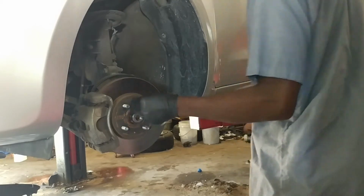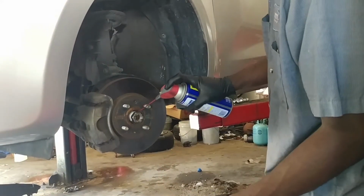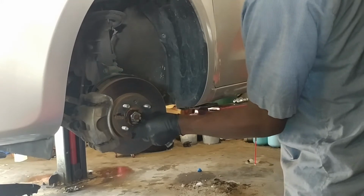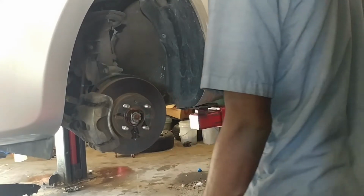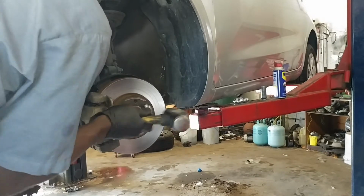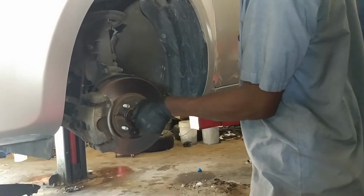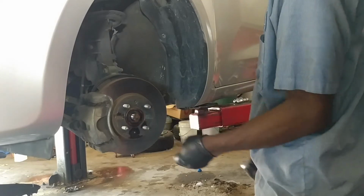What I like to do at this point is get some WD-40 and spray that right there. Alright, so get it in. It goes in a little bit. So I can take the box and I'm going to remove that. That was just the perfect turning.